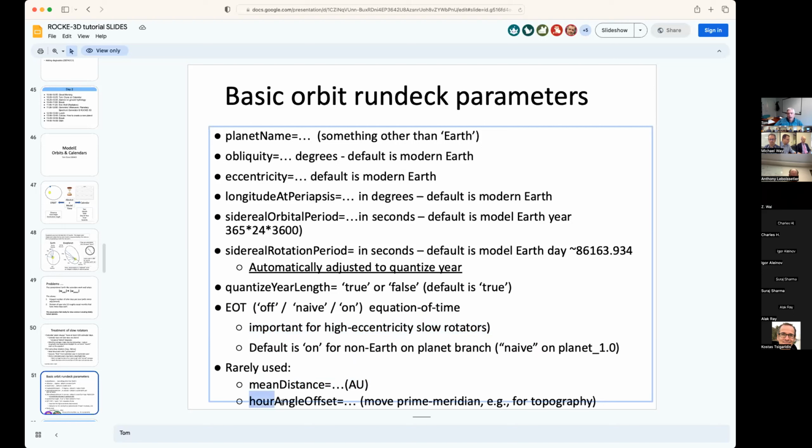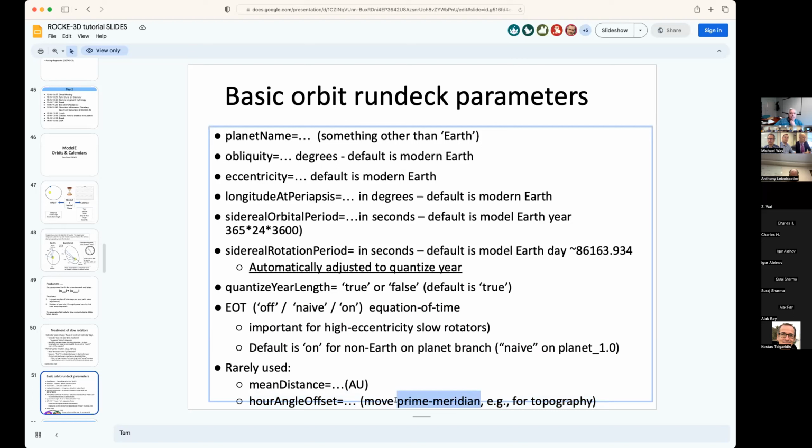And then our angle offset is if you actually have some other notion of how the prime meridian is related to other topography on the planet, you may not want to use the default where at the prime meridian it's midnight on January 1st. Mike Way can probably try to justify some use cases for that. I've already forgotten why we needed it, but you generally won't want that. We don't actually know topography for these other planets, so we can make a prime meridian where we want. I think it's like Mars where somebody else has already defined it and that's not what we wanted or something.